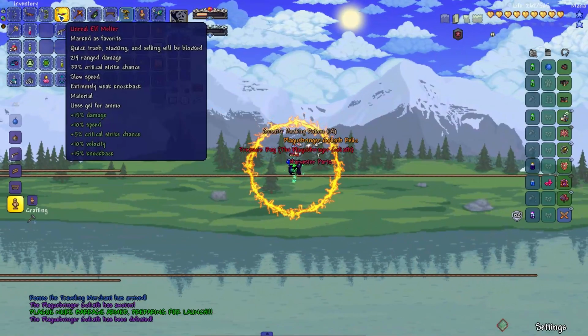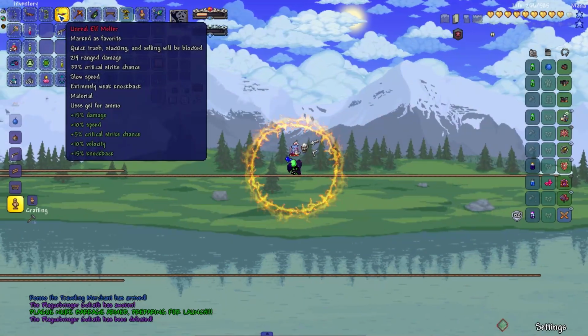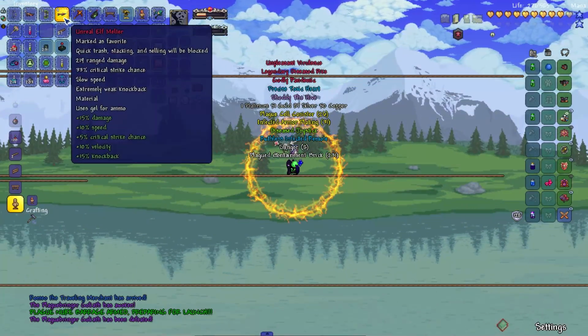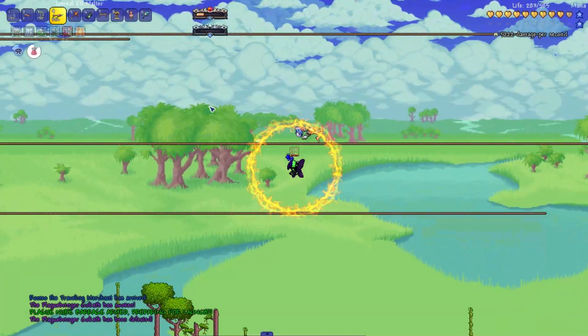I think definitely the Elf Melter is the best weapon. It's just dealing over 2,000 DPS. That's a little bit overpowered. It's a vanilla weapon too, so I hope that helped and have a good day.